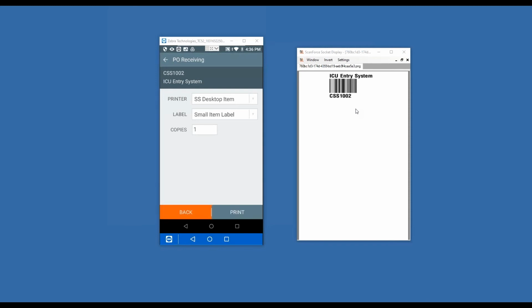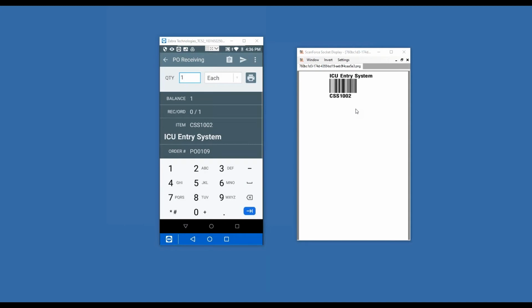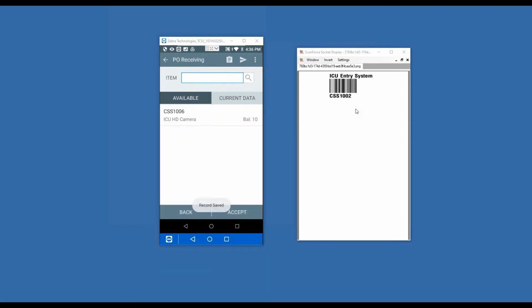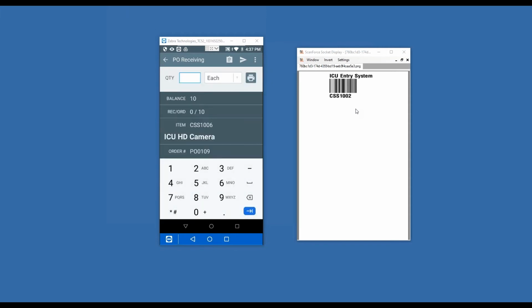All right. Now, I'm going to go ahead and move on to my next item. Let's say now, on the opposite side of the quantity spectrum, on the first item there, I tried to over-receive. I tried to receive too many. Let's say I grab this next item here and I try to receive in too few. So instead of 10, I got 10, but let's say I accidentally just hit a 1 here. It already has barcodes on it, so I don't need to print labels. So I just go ahead and bypass that and move on.